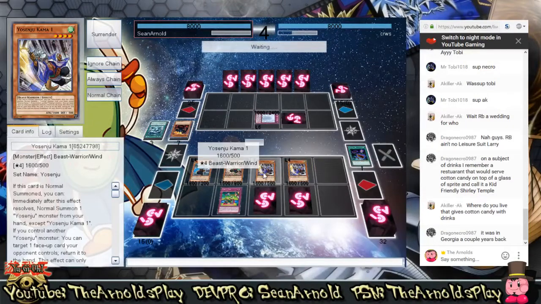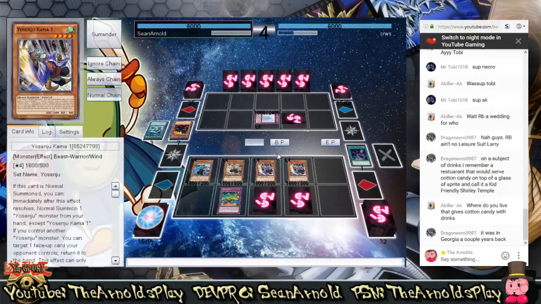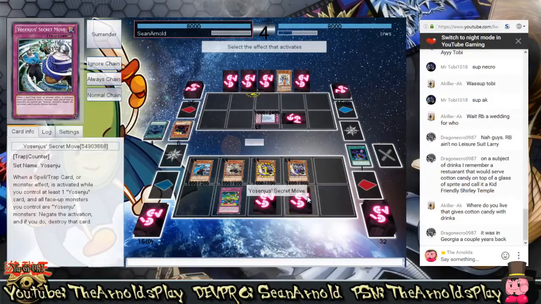Okay, do I have an... well... I can't go for Cowboy. But I will bounce these. Is it only face-up cards? Yes, it's only face-up cards. Okay, fine. Sure, fine, use Ether. Now I'm actually glad I have this card. Wicked, let's go secret move.